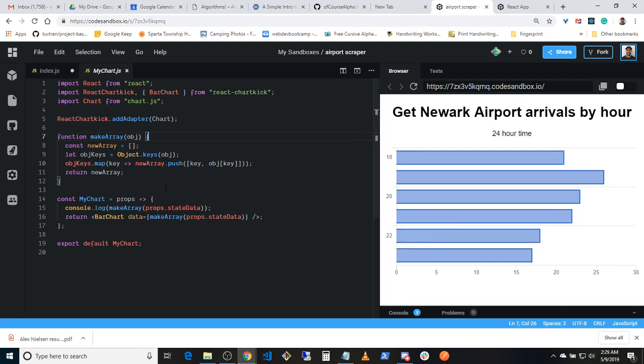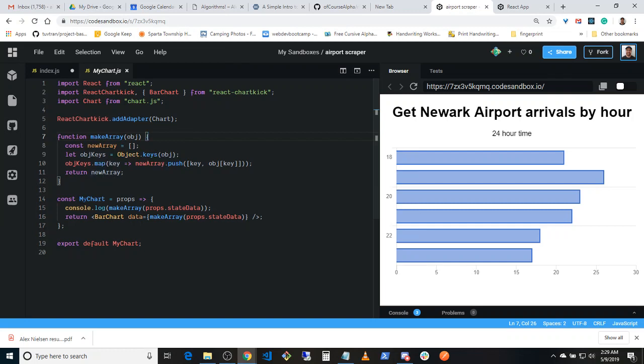An array of little mini arrays. The first item in the array is an array that says 18 and 21. The second item is an array of two items that says 19 and 26. So this little function here, make an array from this, taking an object, does Object.keys on the object you're given, and it makes an array item of the key and then the object's value for that key. Pretty straightforward. Return that new array.